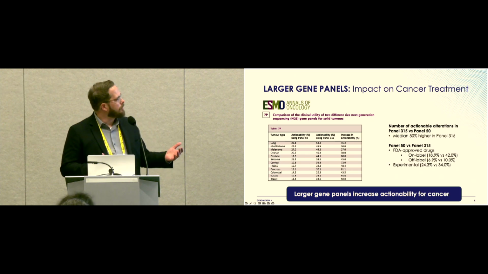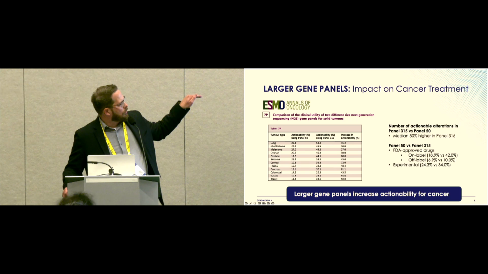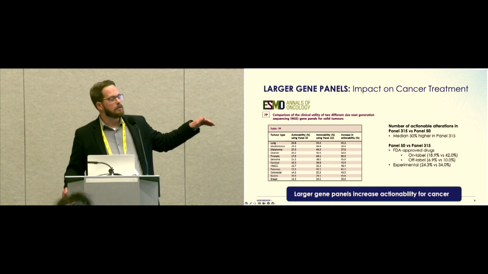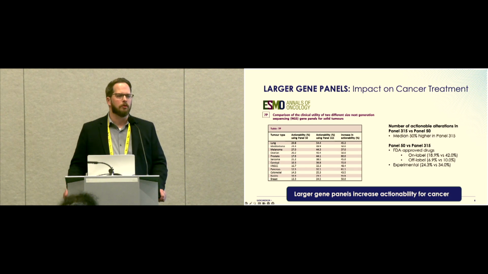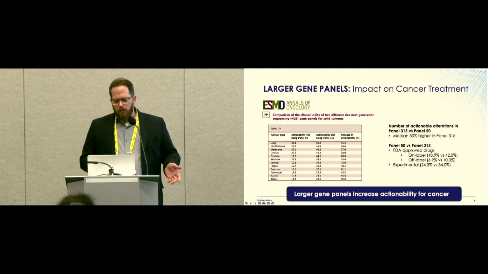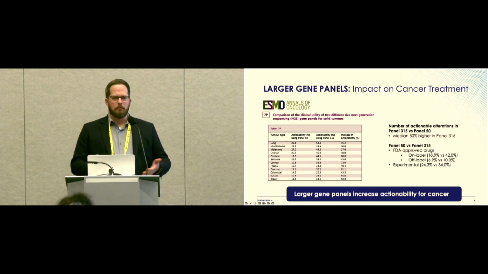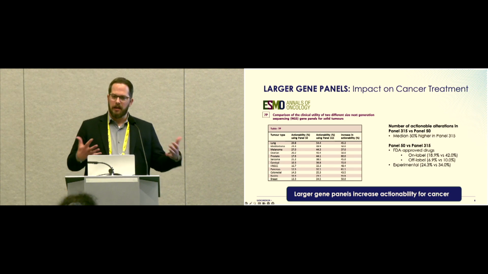This is one example from a recent poster in the Annals of Oncology from ESMO. I don't have the averages here, but each row is a specific type of disease, and the columns there are showing the proportion of those cases that have actionable variants that are uncovered from a large genome sequencing platform. What's being illustrated here, if you look at those two middle columns, is a panel comprising 50 genes has a certain recovery rate or diagnostic yield, but a gene panel comprising 315 can increase that diagnostic yield. So that may be obvious, but the data is clear.